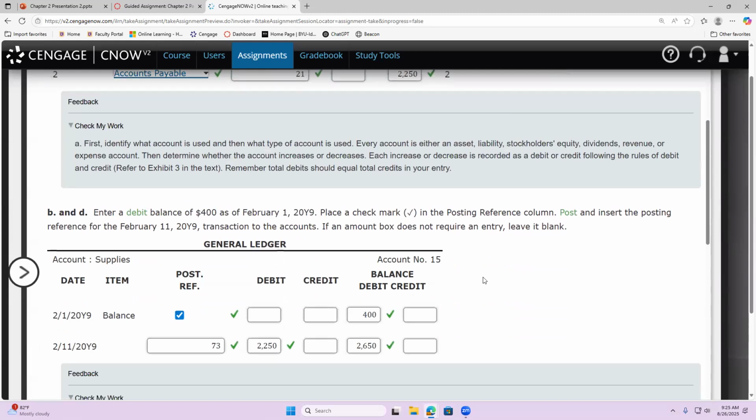So when I ask, are there any questions about this? What I'm really asking is, do you think you could reproduce this on homework, right? Like, do you feel, or you're like, I don't know. Maybe if you go back and look at this. Okay. So again, all we're doing is taking this journal entry and putting it into a ledger where we can see what the new balance is. Okay. Probably the most confusing part of the references.